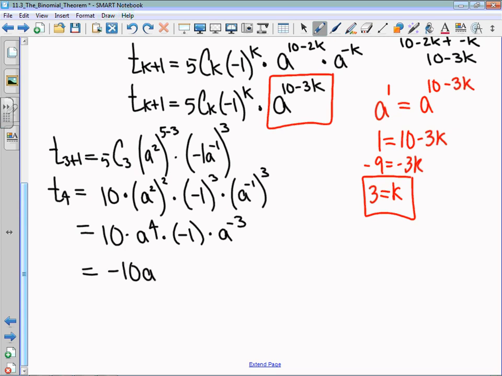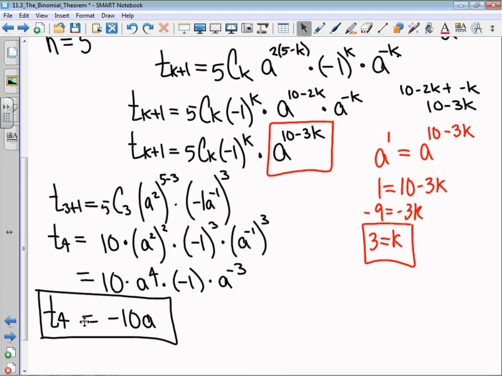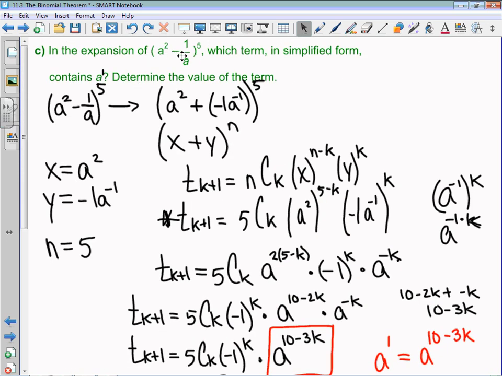And with that expansion theorem, we were able to find out which term contained a to the power of 1 without doing the entire expansion. And we just did that for a to the power of 1. What if we wanted the term that didn't have a variable with it? So the constant term. We could also be asked to find the middle term or the final term or something along those lines. And I really can't stress enough how powerful it is to be able to find a specific term in an expansion without having to do the entire expansion by hand, which would probably take me 5 or 10 minutes. That would be a very, very ugly expansion to do without this binomial expansion piece.